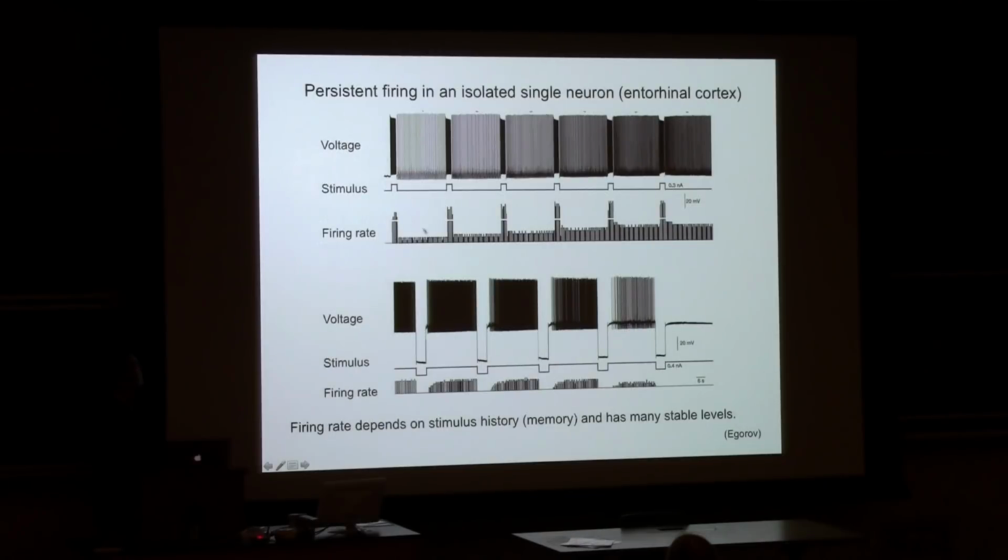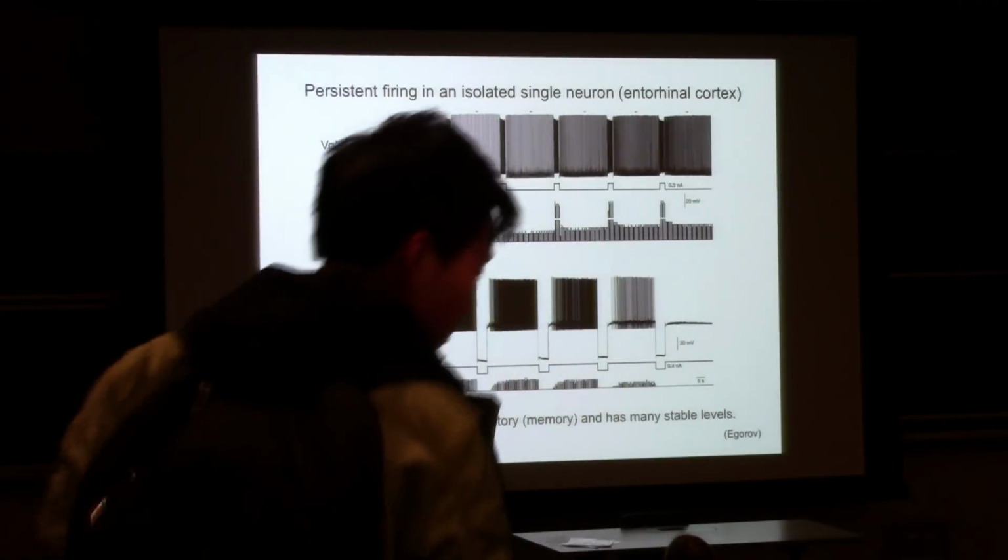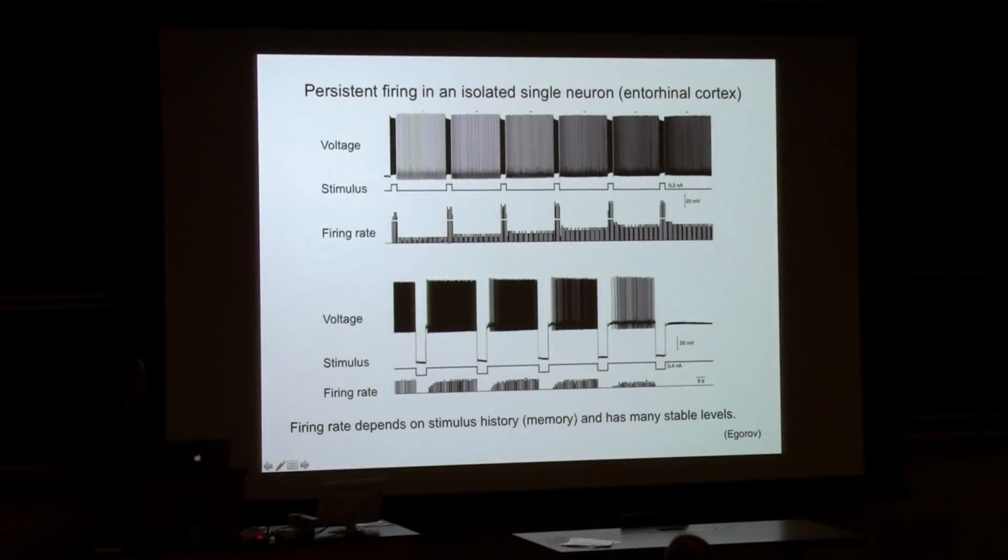It's very long. You excite the cell for a while, the firing is high, but when the stimulus is removed, over here there's nothing, right? It's the same as nothing happened before, but you see the sustained activity actually higher, okay, sustained activity. If you do that again, it goes up again, all right? So the sustained part of the signal is sort of like an integration we just saw before, but this is a single neuron, all right?